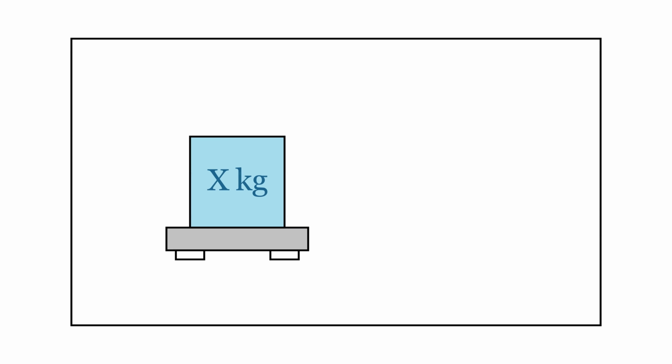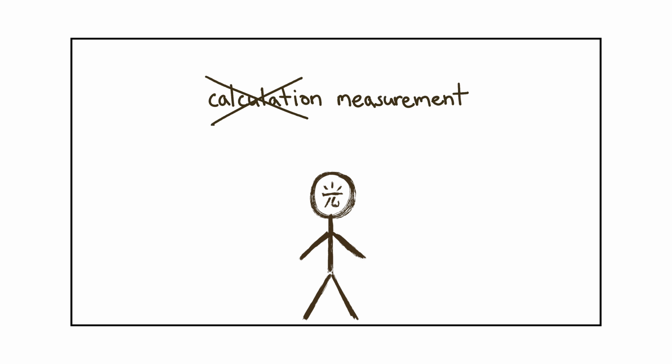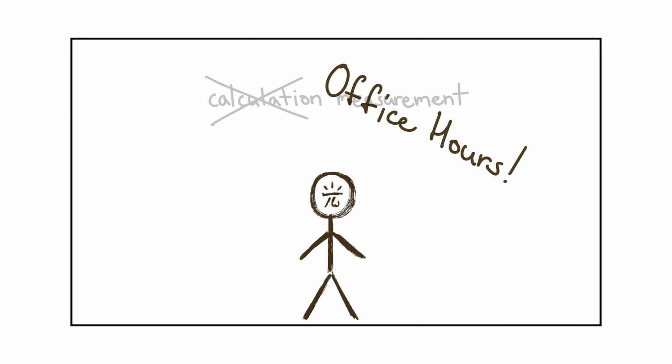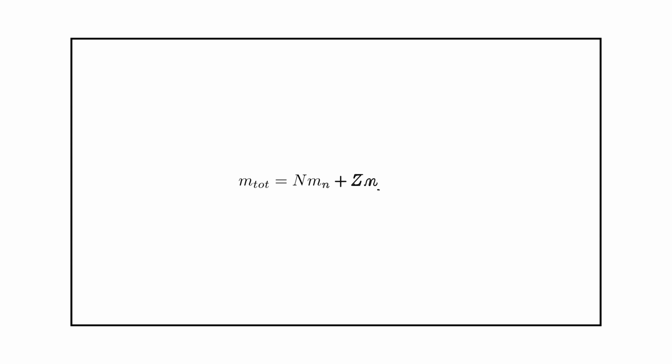In order to calculate our mass defect, we'll follow the same path we used for deuterium. We'll measure the mass of an atom's nucleus and compare it to how massive its individual pieces are. Importantly, we're not calculating the mass of the nucleus, we're measuring it. For an actual calculation using the semi-empirical mass formula, keep an eye out for my office hours on this topic where I'll delve deeper into the use of it. For now, we'll go ahead and rearrange our formula a little bit.